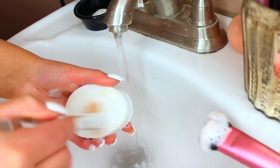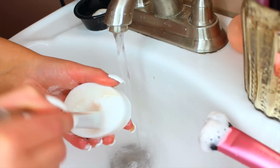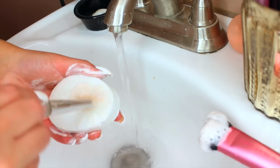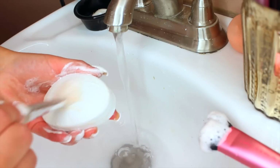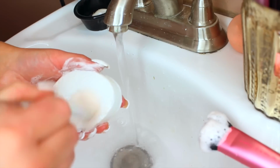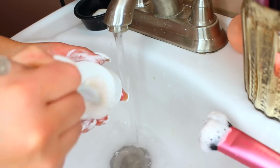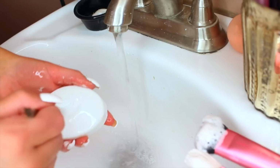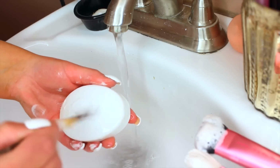Now I do this step on every single brush, and then I will let them sit on the side of the sink to kind of get all of that good stuff in there and really clean it out. And then after all of this process is done, I will go ahead and rinse them. Again, with rinsing, you want to make sure that you're holding the bristles downward and never up to get any of the water to drip into the barrel, because you don't want to loosen anything.